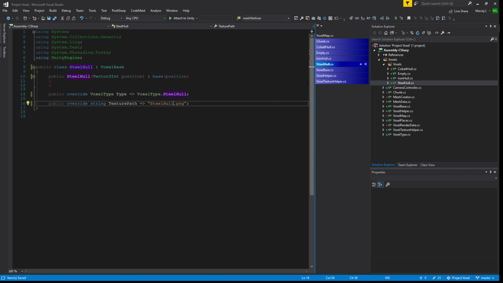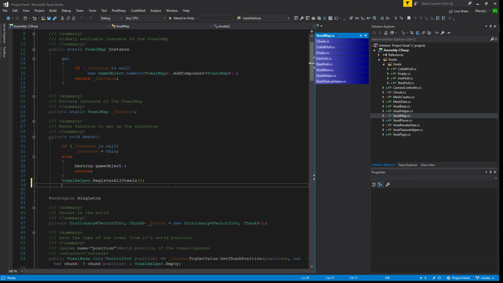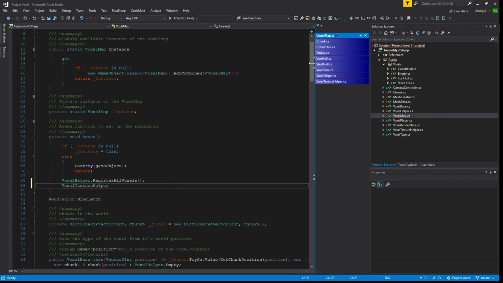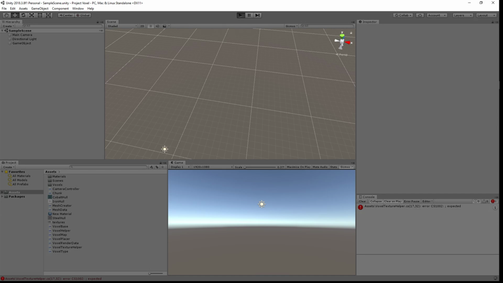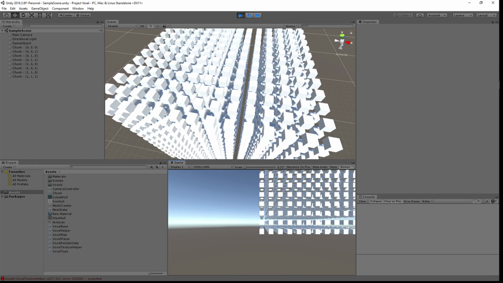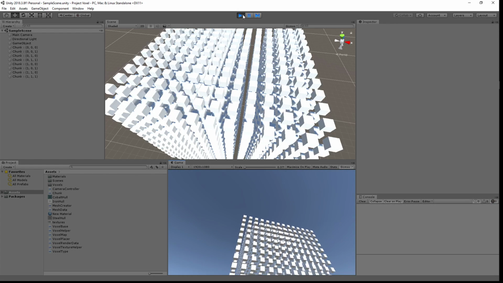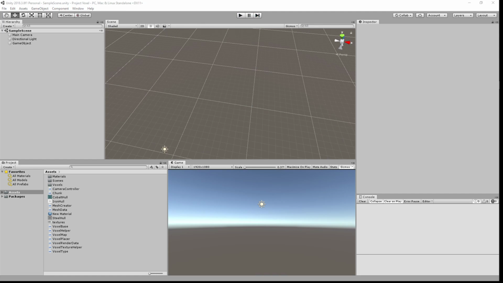Okay, so now let's see if it works. Now in voxel map we also need to call voxel texture helper dot create texture map. I know that it won't do anything for us visually, but we'll just check if there are errors. That's the only thing I want to check. There are no errors. That's good, I think.